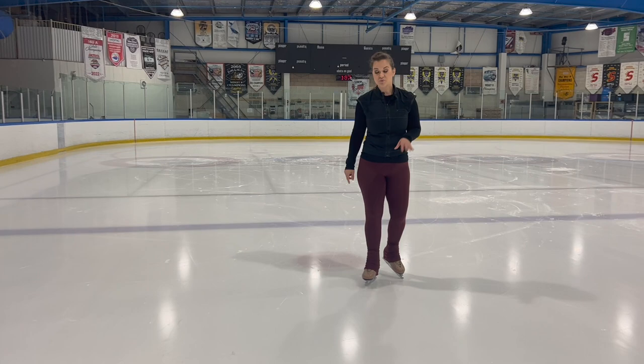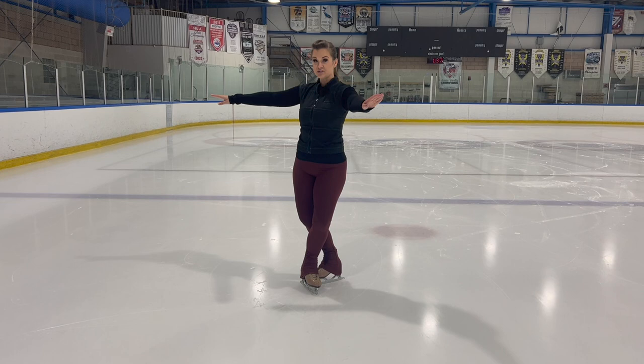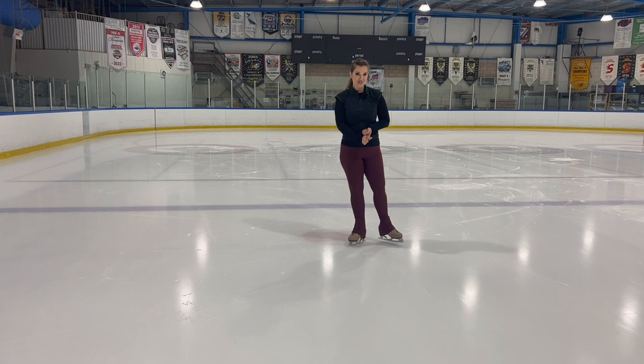Okay, so I just want you to practice that motion on its own because it is a little bit awkward. So we're in our T, we have our knees bent, our hips under, our core engaged, strong arms, get onto that outside edge with your front foot. For me right now, it's my left. I'm going to bend and push off the center of that foot. Okay, so I'm not pushing off the toe, no toe pushes in figure skating, not pushing off the heel, pushing right through the center of that foot.